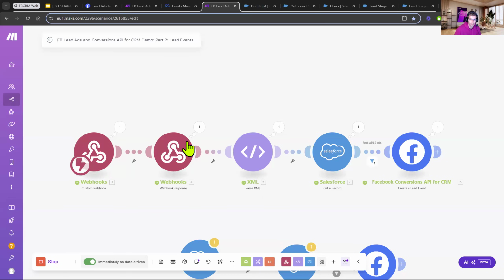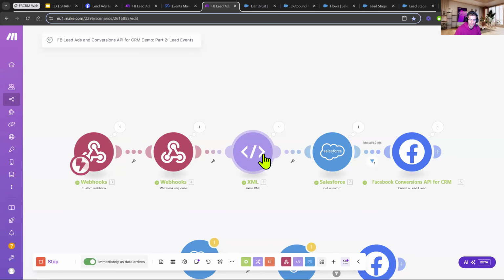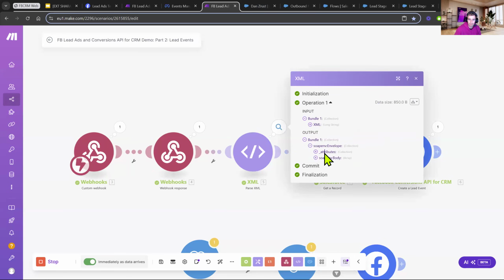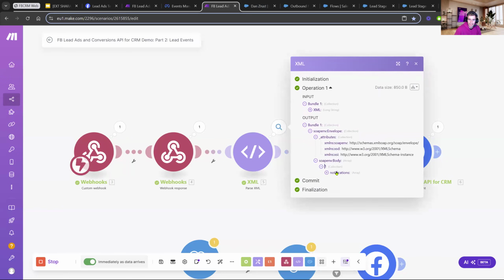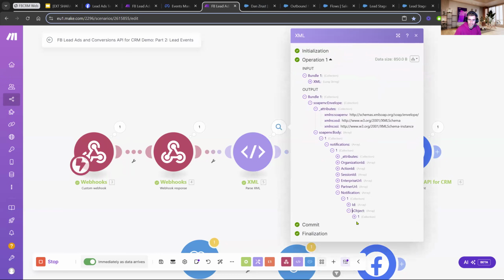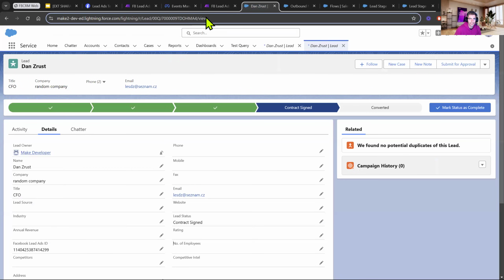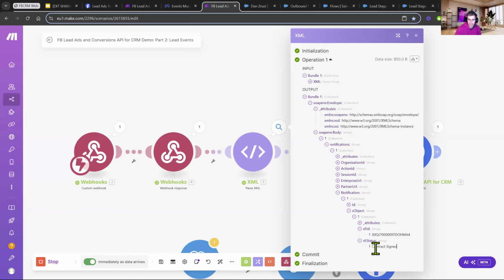Again, in the case of Salesforce, it's not that nice, but we are basically going to capture which lead has changed and what its ID was. And we are going to know that this particular lead ID, remember just A4 at the end, went to this status, right?